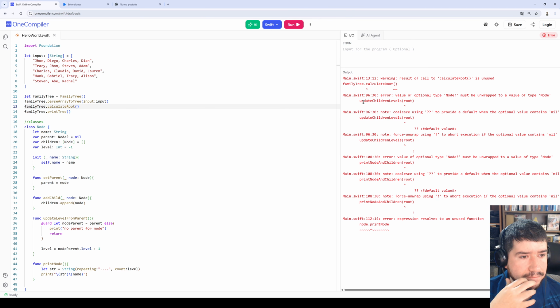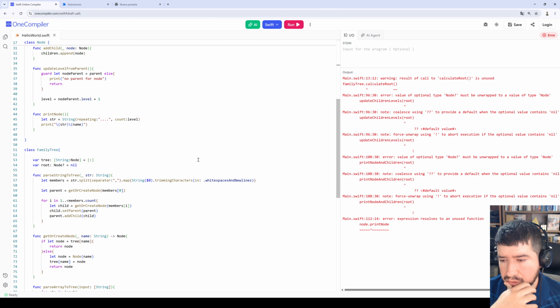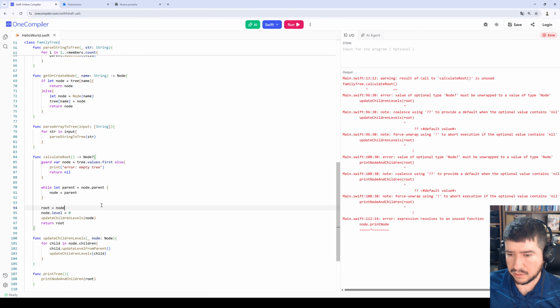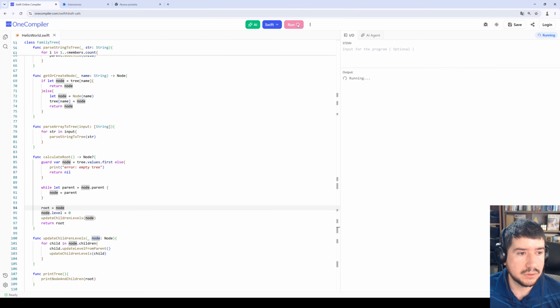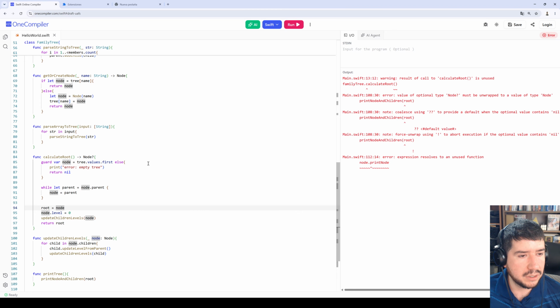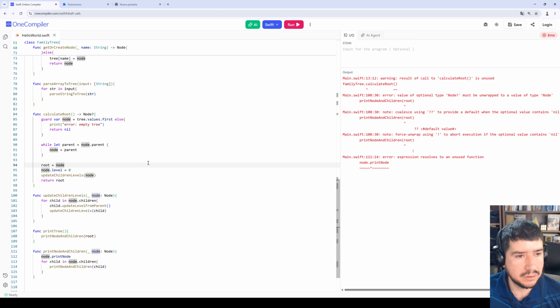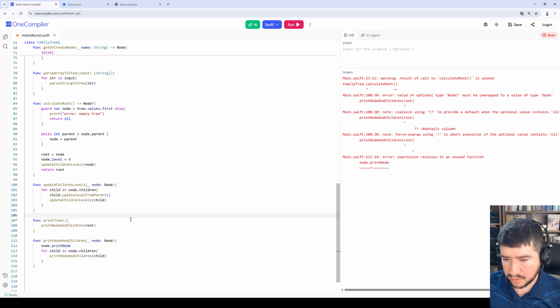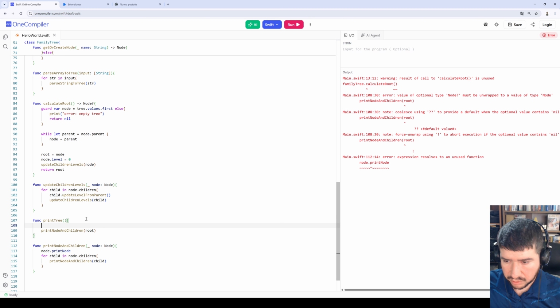Okay, there is a warning, an error in line 96. We have, okay, maybe just a node. And a 108. Okay, so maybe just do another guard.